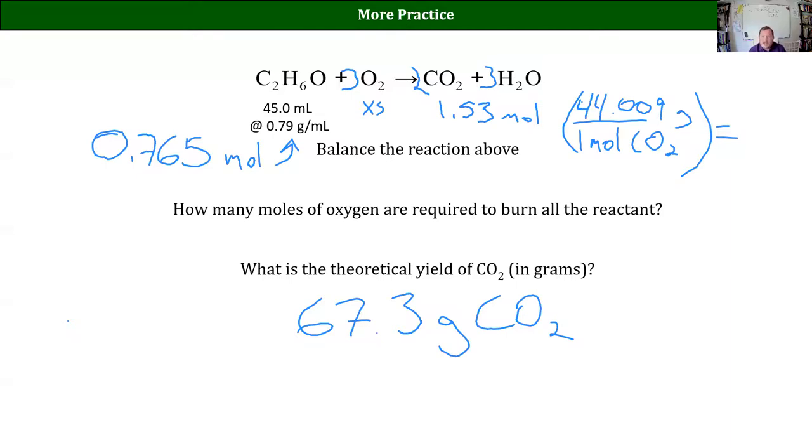Right, so there's a lot of different ways I can ask these questions. But the general process is always the same. And you watch your units and remember how you can go from mass to moles and vice versa. Then it should start seeming pretty repetitive pretty quickly, which is a good thing, right? In terms of taking a test, hopefully a test is really boring because you knew exactly what you were doing and exactly what to do on each problem, right?